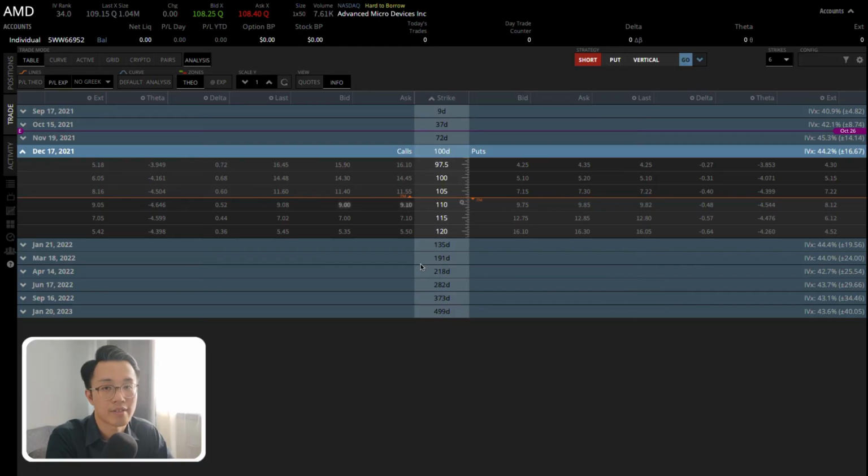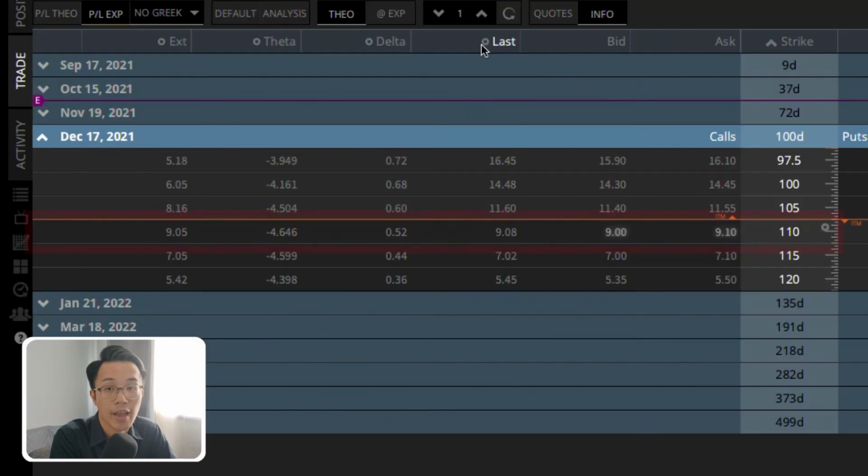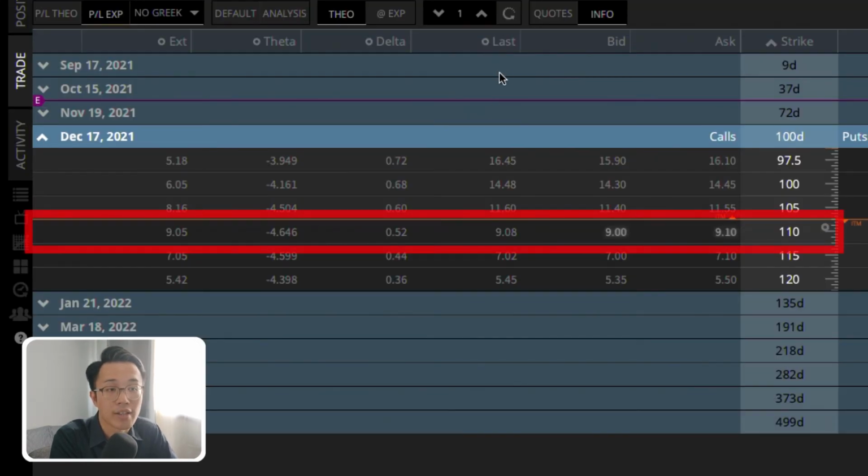How do we buy and sell options? So we go back to our example in AMD, and I want to buy the 110 call option, 3 months to expiration. Before we continue, why are there 3 different prices and which one of them do we use? So let's talk about what is the bid, the ask, and the last price.